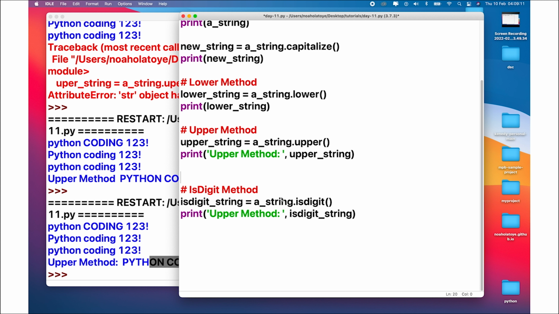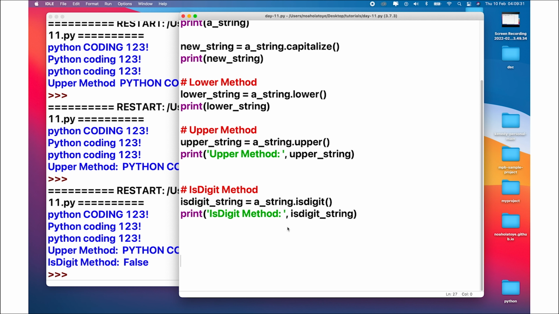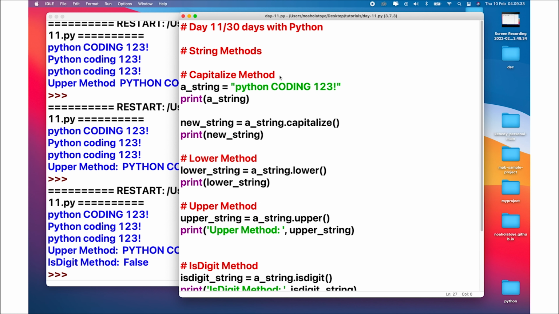Let's just copy this and bring it here. If I save it and run it with F5, you can see it's returning false. And the reason is simple, because we have other text in the string here.